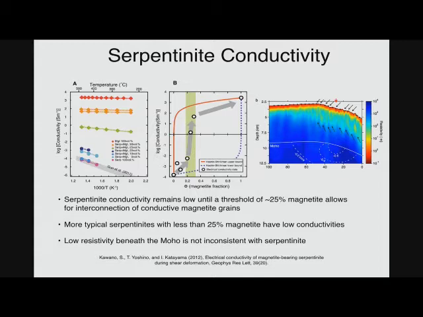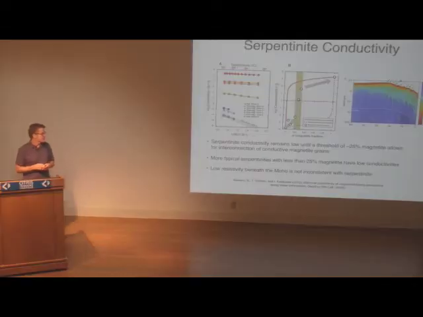And then to answer the question about serpentinite conductivity, one of the targets of our project was to see if there were conductivity anomalies down here associated with serpentinites forming in the mantle. When we did the experiment, there was only some really old data on serpentinite conductivity available, and there was about 3 orders of magnitude range in conductivity. The serpentinites could either be conductive or resistive, and we were hoping they'd be the conductive serpentinites, but it ends up that all we saw was high resistivities here, so we kind of scratched our heads for a while.